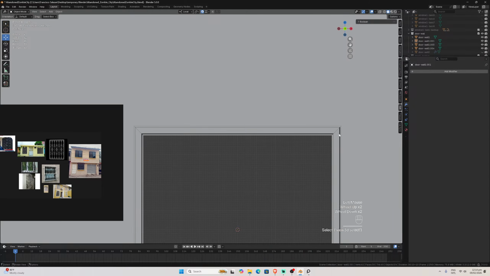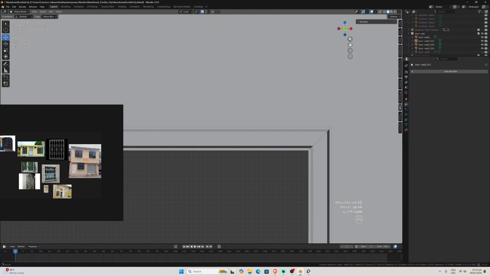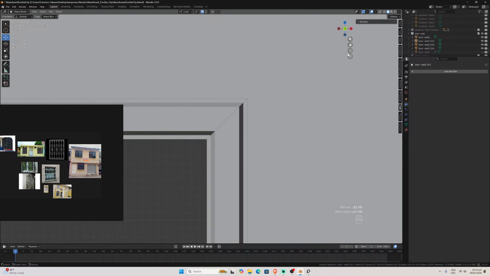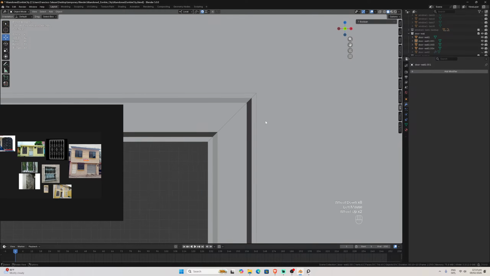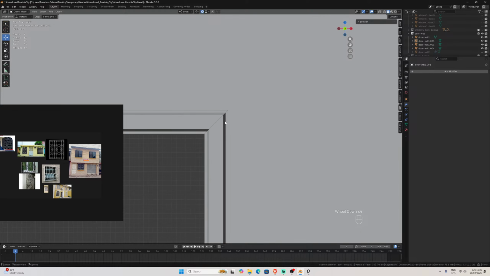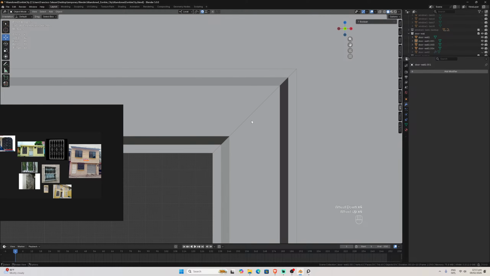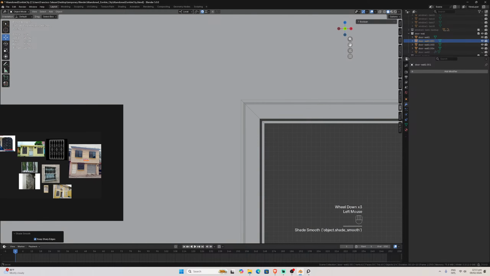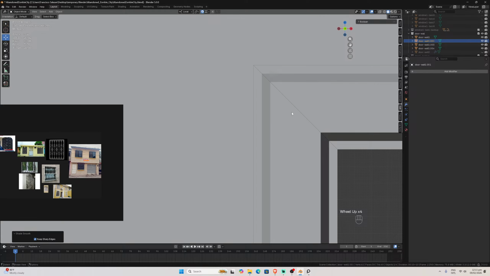Look, so maybe that is something that I need to change on the windows, because in the parts that are like this, I created those things thinking that it was going to be a problem later with the shade smooth, but no. With that we save some polygons and it doesn't affect, because we're not going to use bevel and subdivision and anything of that.